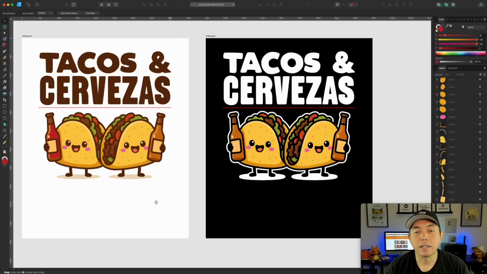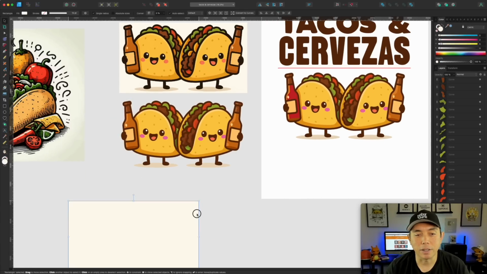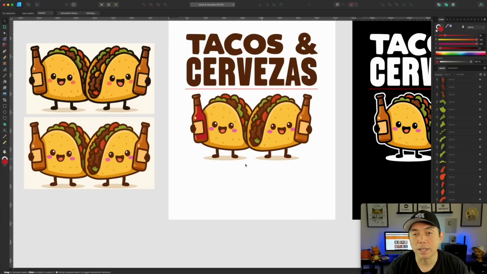And the last thing is removing the background makes it super easy. Because this is a vector, I can just move that. So those are all the different reasons why you may want to vectorize. It's very powerful and can do all these things once you get it to this state.